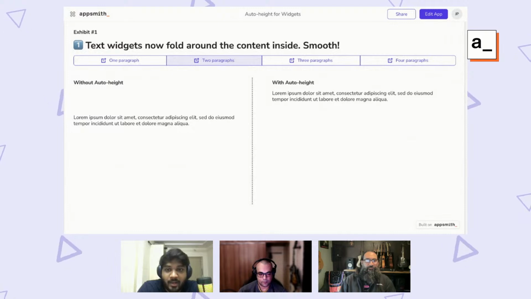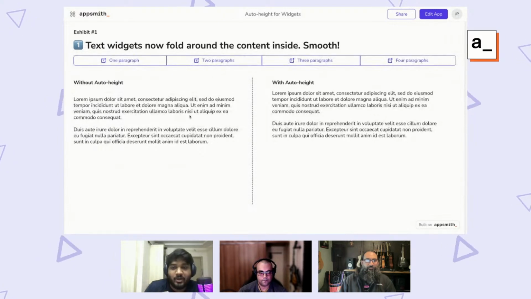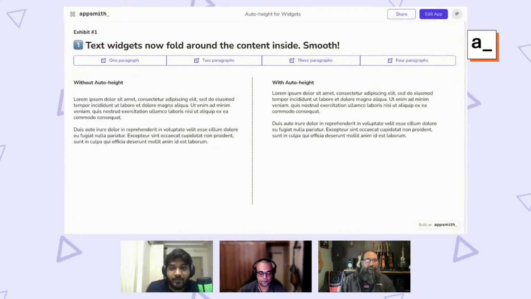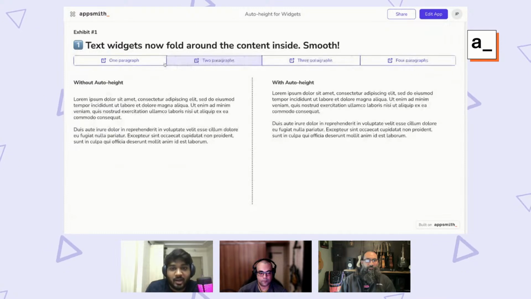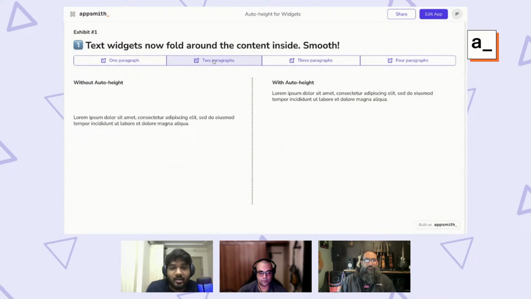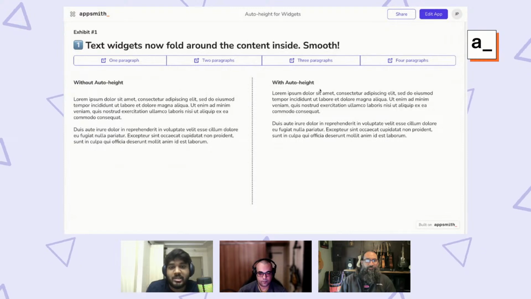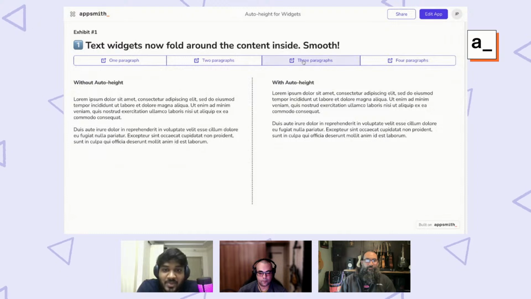But when you have two paragraphs, the widget on the left just keeps the height that you gave while dragging and dropping the widget, but on the right, the text was added right under the paragraph, which is essentially adjusting to the height of the text widget.